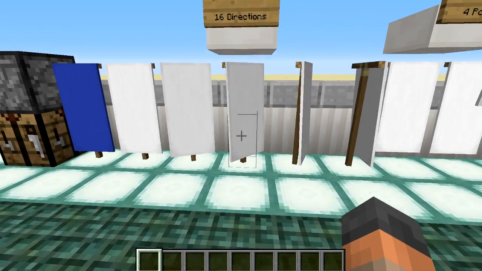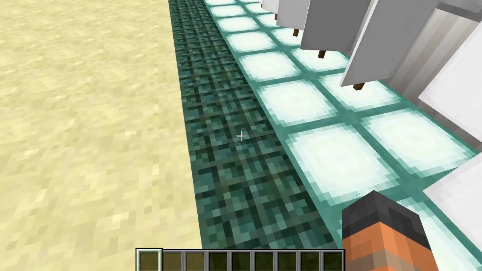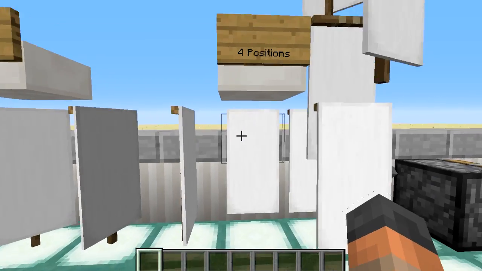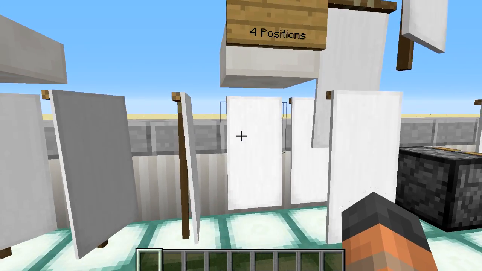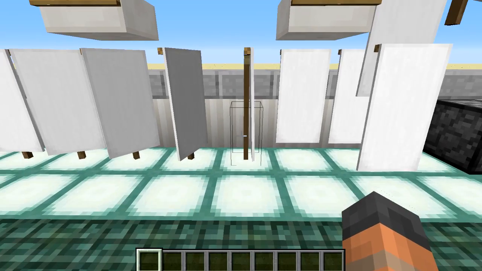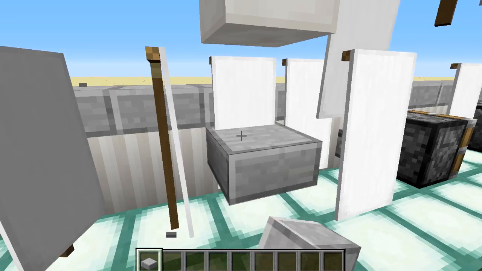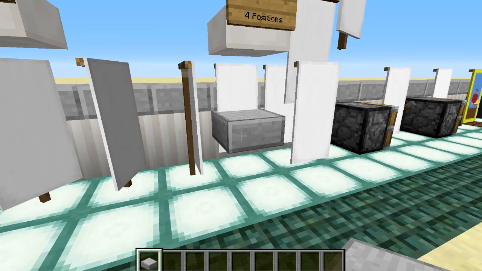There are then 3 rotations before the next one, which is in line with an axis, which means 16 in total, as well as an additional 4 because you can place these on the side of a block as well. Now these things have a 1 block hitbox, which means you can actually put another block above it like that without breaking it, or below it if it's on the side of a block as well.